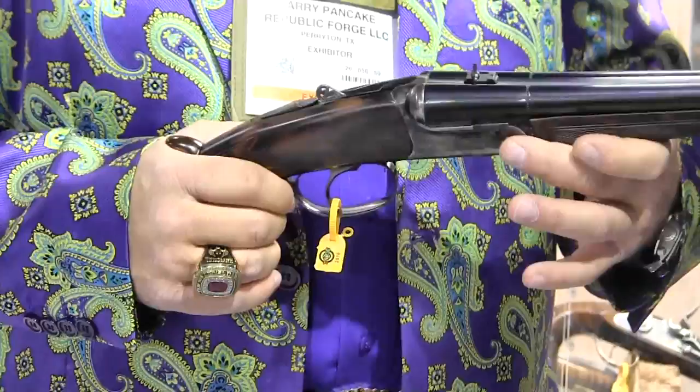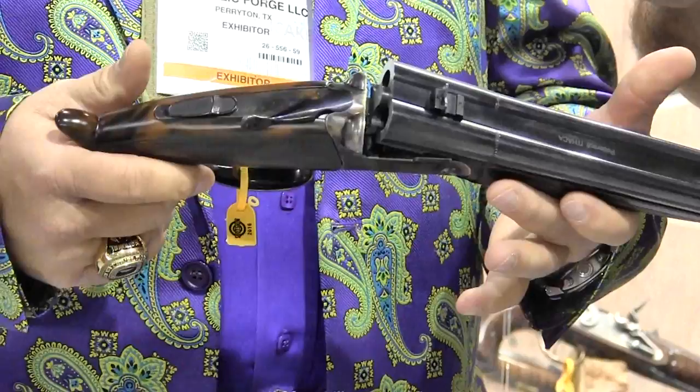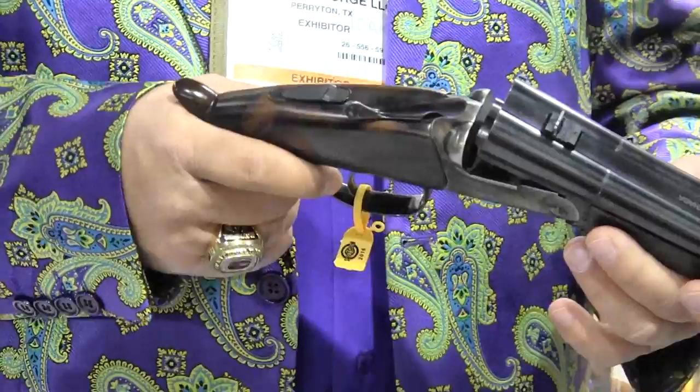Thank you. I'm here in the Italian Firearms Group booth with Larry Pancake. He's got an interesting pistol he wants to tell you a little bit about. Go ahead, Larry. Well, Jeff, I tell you, this is brand new for 2016. This is our Pedrosoli Ithaca. This is a little side-by-side pistol-shotgun combination that comes in 45 Colt and 410, and it's built kind of like the Ohauda pistols, but rather than just being a muzzleloader-type shotgun, it's actually a cartridge gun in 45 Colt or 410. Single trigger, color case hardened, just a spectacular little pistol, and it's brand new for 2016.